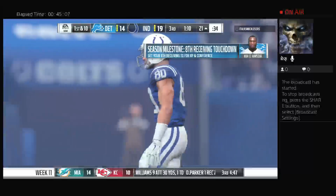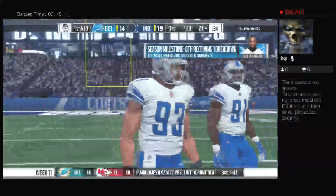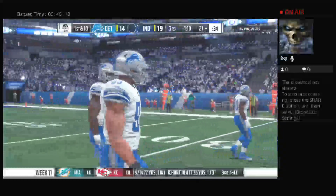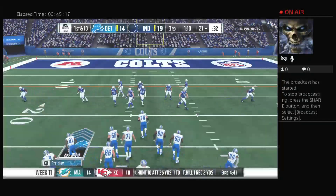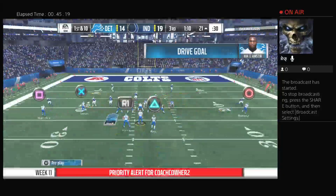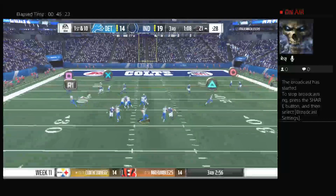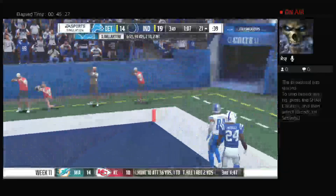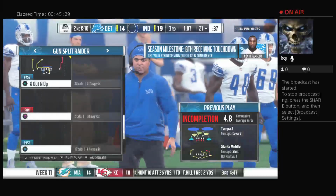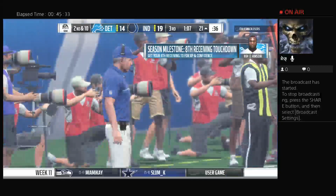So nursing a slim lead, and that is the opposite of protecting that slim lead. All I can think here is that head coach, he knows more about what's going on with his team than we do. He must know something's up. Either he has trouble with his punter, right? He's worried about his defense. There's an explanation in there that we're going to ask for after the game, because in this situation, I wouldn't have done that in normal circumstances, but maybe he thought my best opportunity is with my offense.